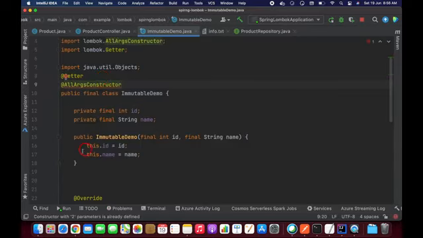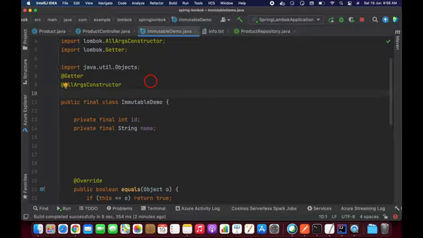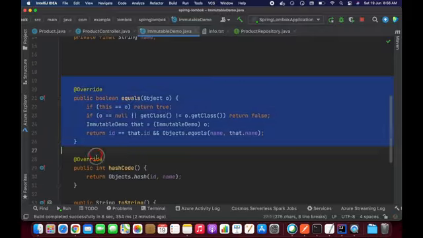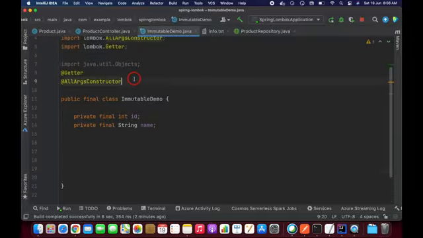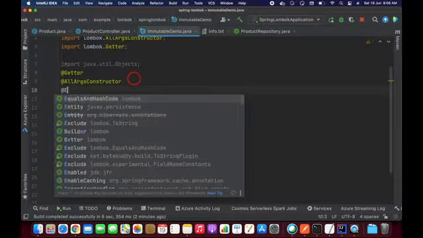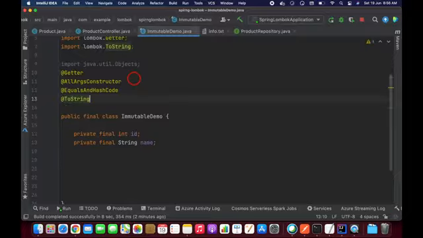Let's remove this, and after that I'm going to add toString, equals and hashCode and toString method. Okay, so this is how you can add, and after that we have final, right? So even I don't want to write final here.